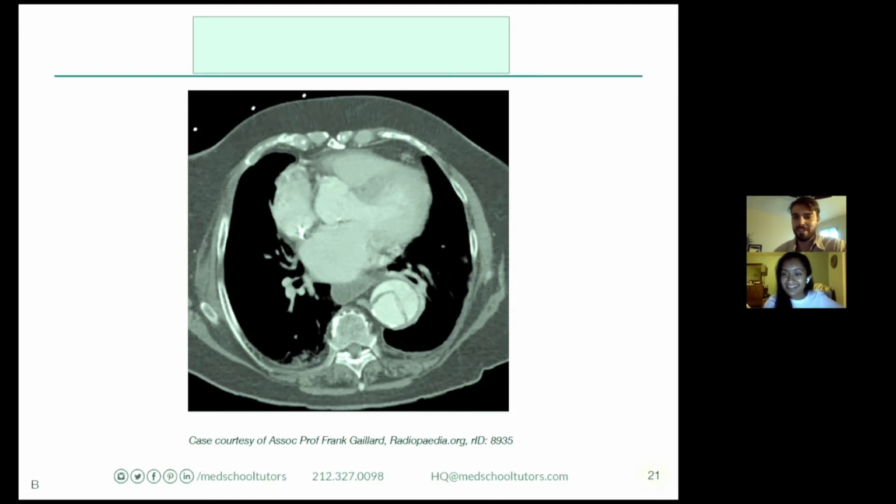Yeah, absolutely. And I like that people are including the Stanford type as well, because that will affect management on those two-step questions. One has to be managed with surgery, if it involves the ascending aorta, then that must be managed with surgery, as opposed to if it's thoracic only, then that can be managed medically with antihypertensives. Yep, nice. And another thing, what does everyone think the main risk factor is here?